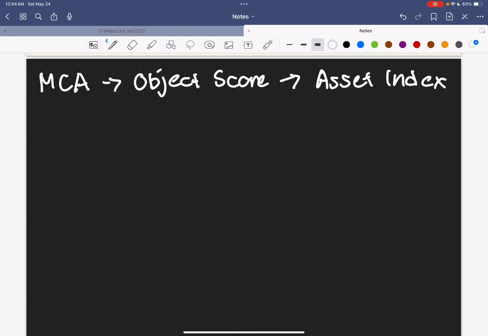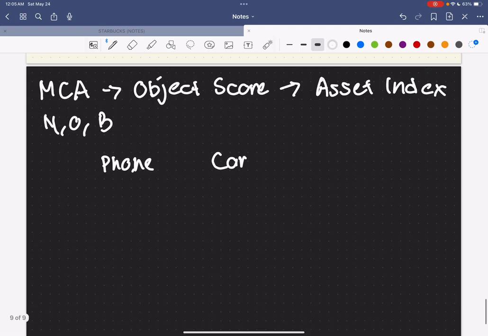So, nakanindot sa MCA kay wa siya underlying assumptions when it comes to the distribution of data. As long as it is nominal, ordinal, or binary. Basta categorical siya. And to create this asset index, kay, for example, na kay two variables. Let's say you have two binary variables. The phone and car. So it could be true or false. But let's use yes or no lang. Kaya mo na itong igamit. So binaries ini silang dua. It could be yes or no.